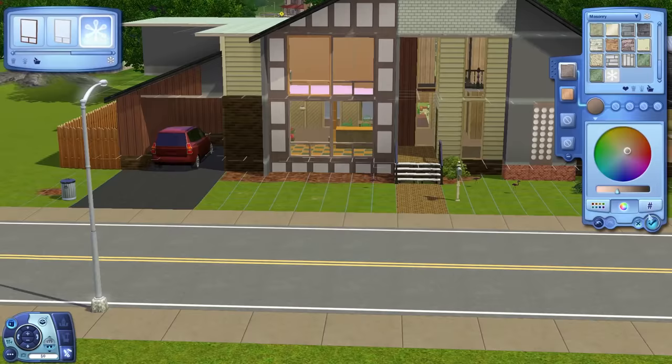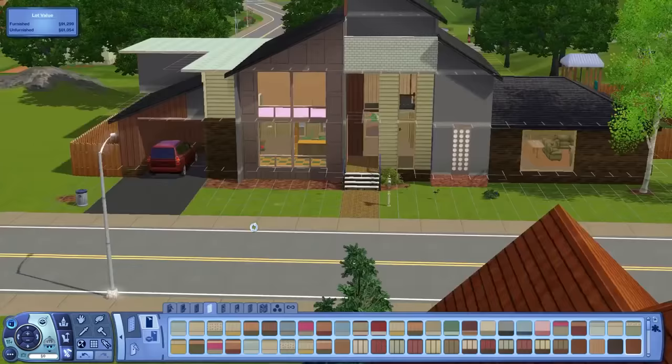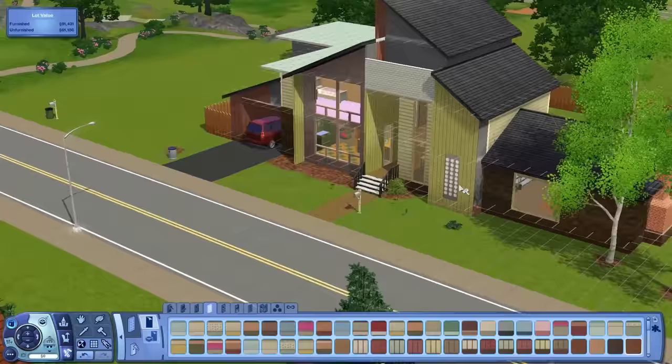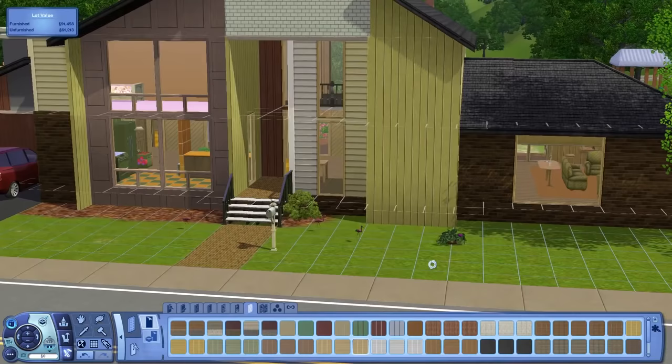So right here I'm just doing the windows and some of the green bits you see are coming in right now. There they are. I go through a few different shades of green. That one's a bit shocking. But, you know, the green just added a bit of spice to the outside, I guess. It made it look a bit more interesting. And here I'm doing the siding. I'm just changing that to white.